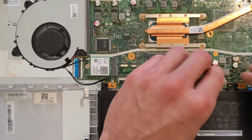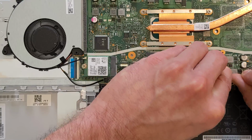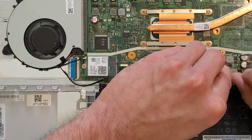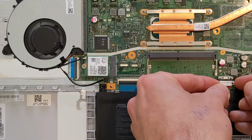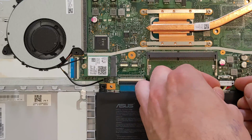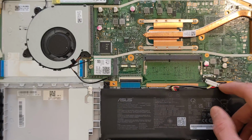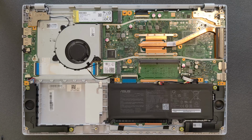Okay, as I said, before we start upgrading, remove the battery or just disconnect the battery. You'll have to push the little metal clip there back, as you see. Make sure it's fully out. Yeah, and now you can disconnect the battery. I presume you don't have to do it, I'm just doing it to be safe, that I won't short anything on the motherboard.